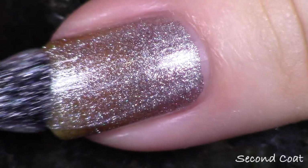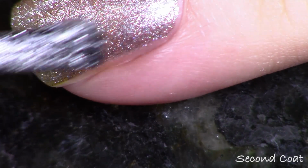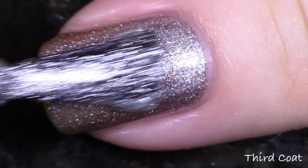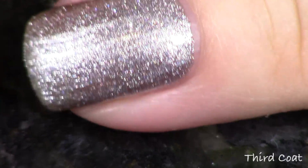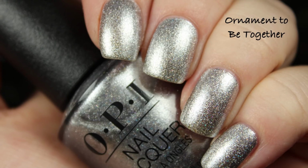For me, just with all the indie holographics out there, this wasn't a must-have. That's just from my own experience having tried many holographic nail polishes, but if you've never picked up anything from OPI that has any holographic in it before, you might really enjoy this. Now, granted, it is a slight holographic, but it's still there.